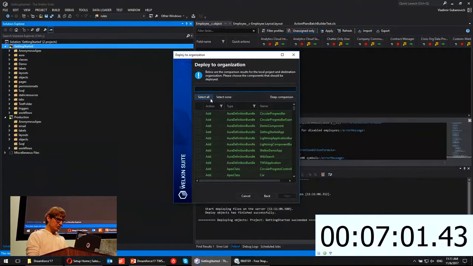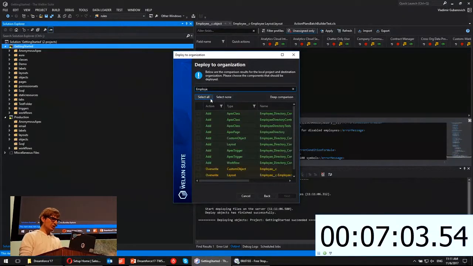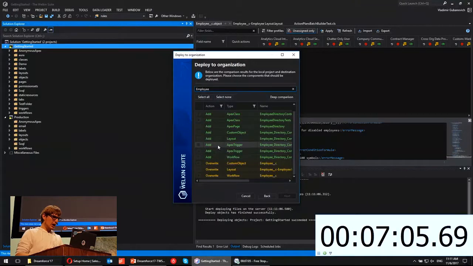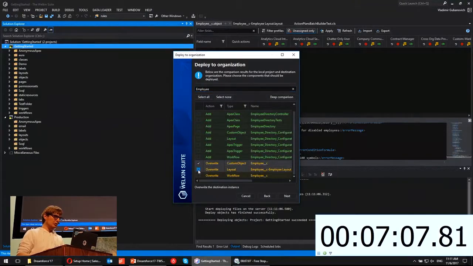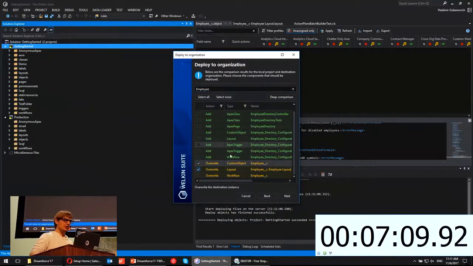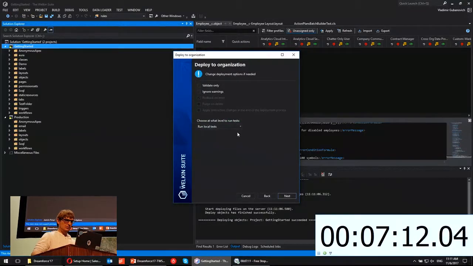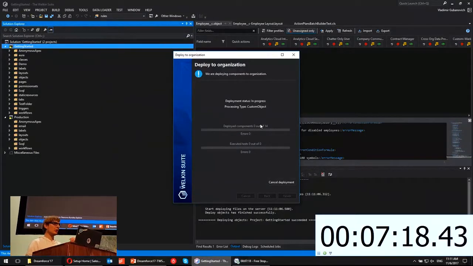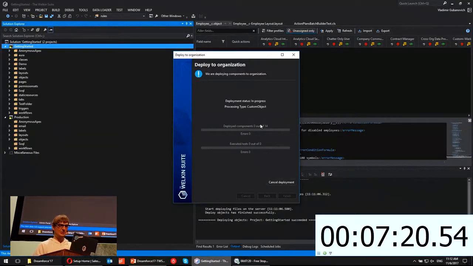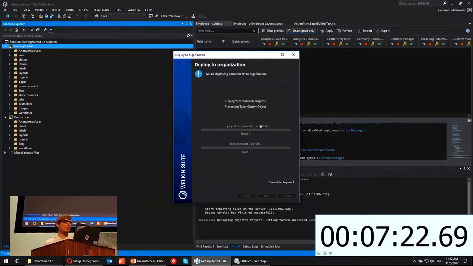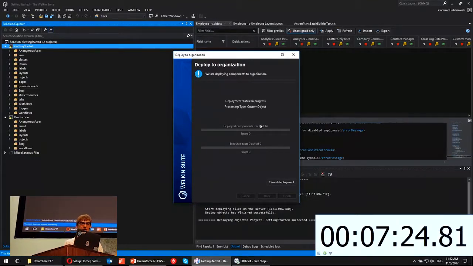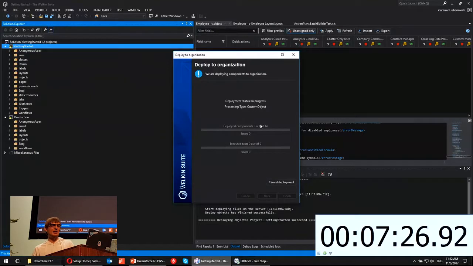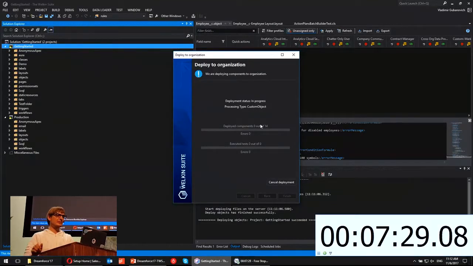Now in the search box, I just enter employee. I have custom object, and I've also modified the layout for employee. Nothing else. Next. Run local tests. Yep, that's it. Let's wait for how long it will take for Salesforce to deploy it. I don't know. In our preparations, it took less than a minute sometimes. But in this case, it can take up to a minute.